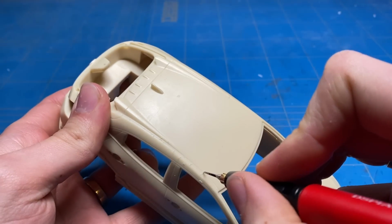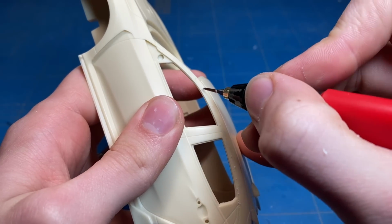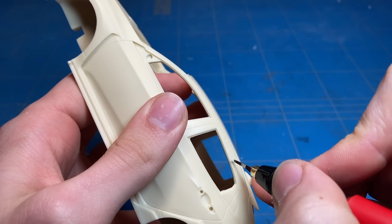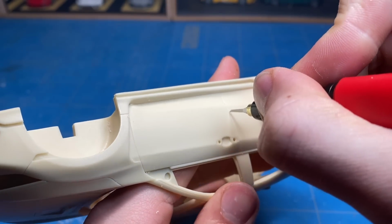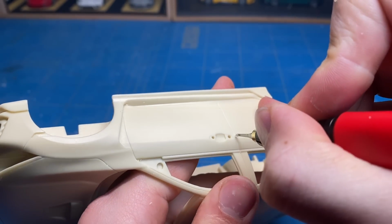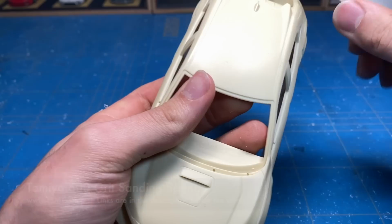Now, since I want to have them nice and deep so I can mask them off for all the sections that need masking, and I also want them nice and deep for a bit of a 3D effect and giving them a bit more depth, I of course need to scribe all of them out. And that is done in this case with a DSPIAE 0.2 scribing blade and their handle.